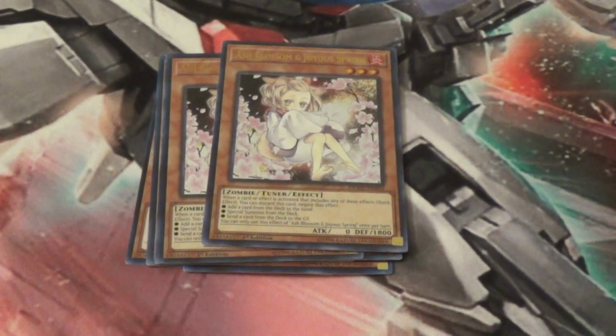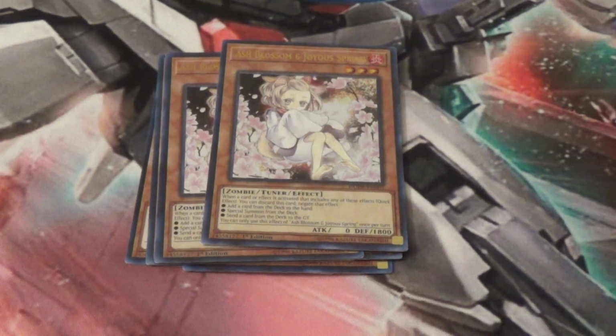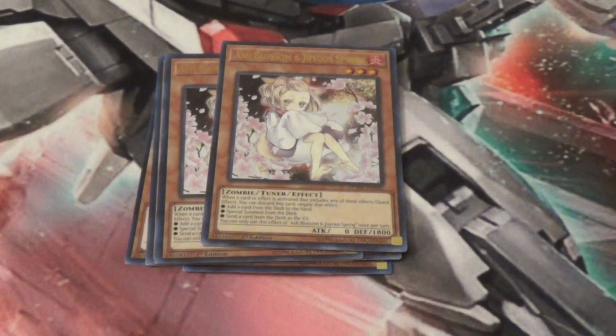What Ash does is, you can discard it to stop a card from the deck being added to the hand, special summoned from the deck, or sent from the deck to the graveyard.